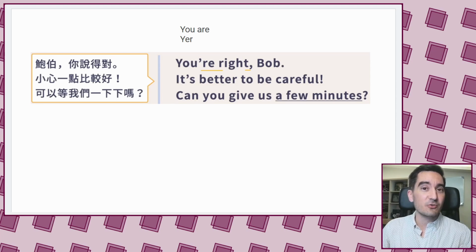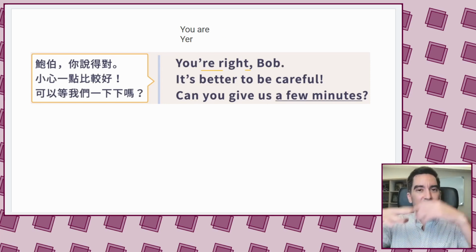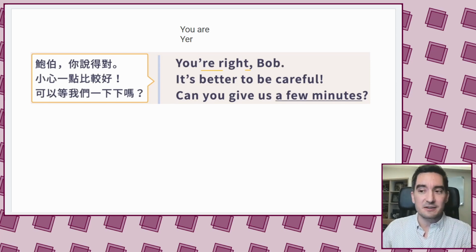You're right. You're right, Bob. Okay? Don't say you're right with a stop. You don't need to stop in the middle. Just say it like it's one word. You're right. And if you're worried about the other person not understanding you, they probably will, because even if you make something a little bit wrong, it's okay. If you explain more, they'll understand. Okay, so say it with me. You're right, Bob. Okay, pretty easy. You're right. It's just those two sounds.